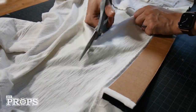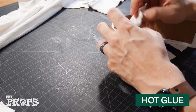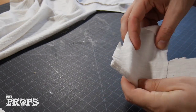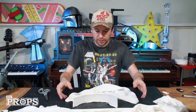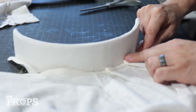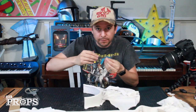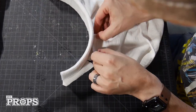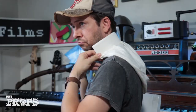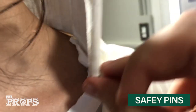I put the cardboard on top of the fabric, cut around it, and attach it with hot glue, making sure it's really snug against the curved cardboard and leaving a little bit extra at the bottom. Then I attach the hood right along the base of the collar, gluing all the way around the bottom edge, folding it up a bit to get the size right. The best way to attach this collar and hood to the shirt will be to use safety pins on either end once the shirt is already on.